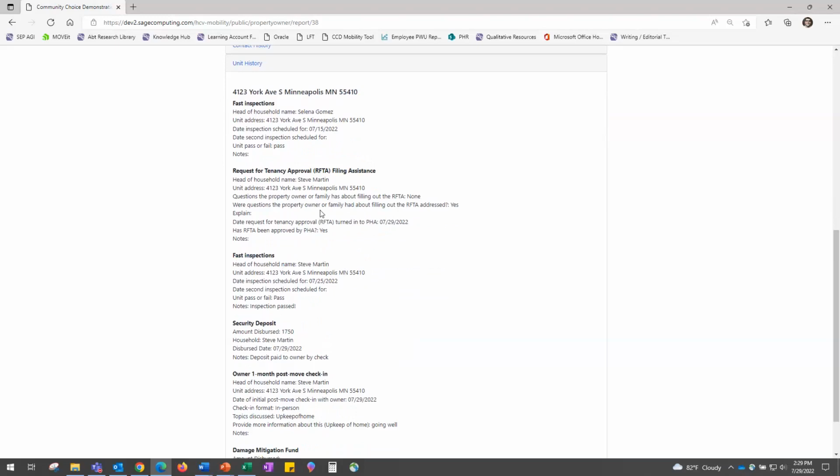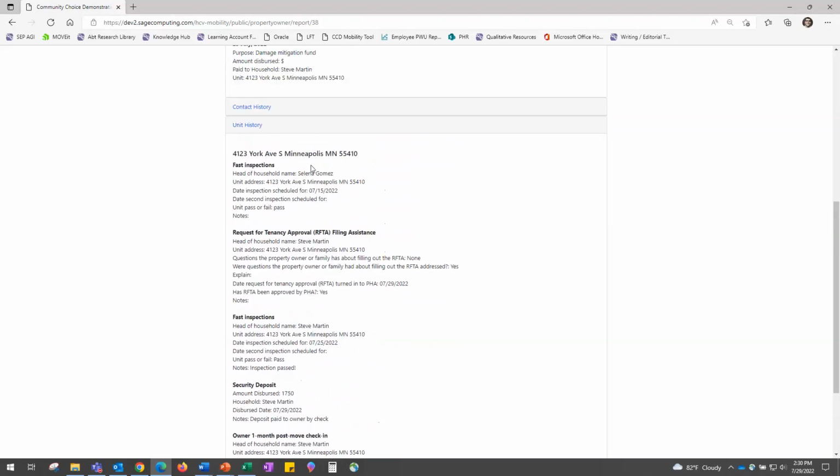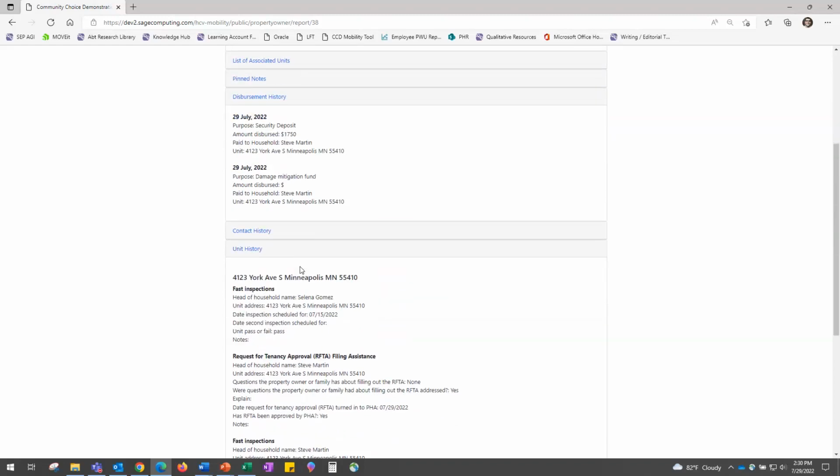Like 1 year, someone in the program rents this, and then the next year, someone else rents it. So you could have the same activities being done for the same unit for different households. So it just organizes it by the unit instead of by the household. So that's what the unit history is.